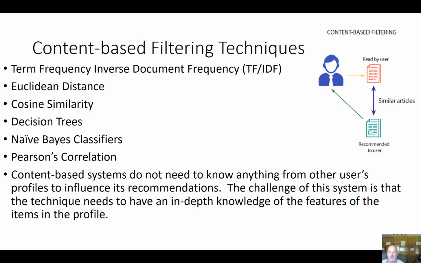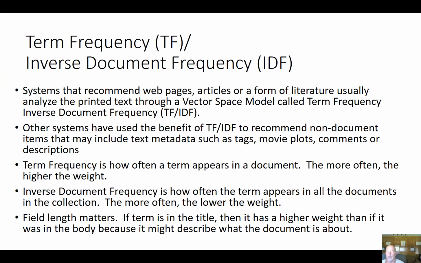The other interesting thing is that you don't need to know anything from other profiles to influence recommendation. So essentially you're looking at a specific user's profile and trying to determine what categories, what genres, what things they might be interested in. That's very unlike when we had the product history for all the different products that we were using before.